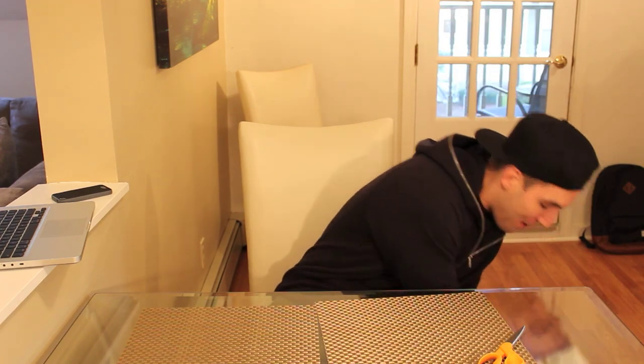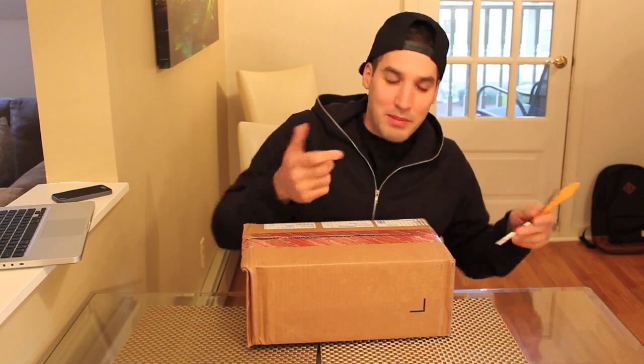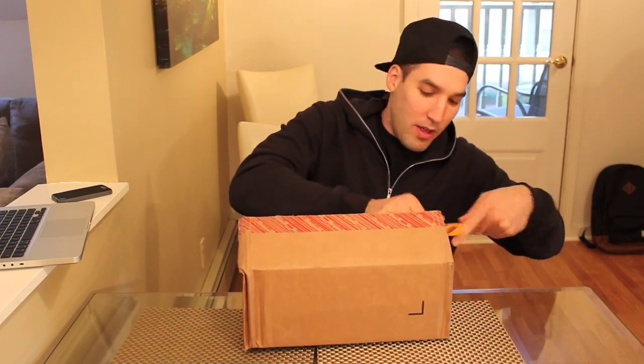If that first shoe is any indication of what this next shoe is, I'm assuming it's another one from the pack — but I've been wrong before, so we'll see. It's got a lot of the gum bottom though; it just brings everything together. You guys may or may not have seen pictures of these yet. I follow a lot of the Euro sites on Instagram and a lot of times they get the stuff first — not only for Puma but other brands as well. Definitely follow them because they pretty much get everything.